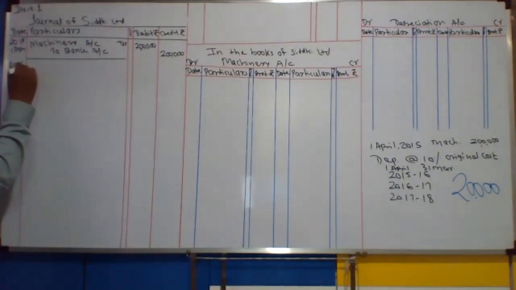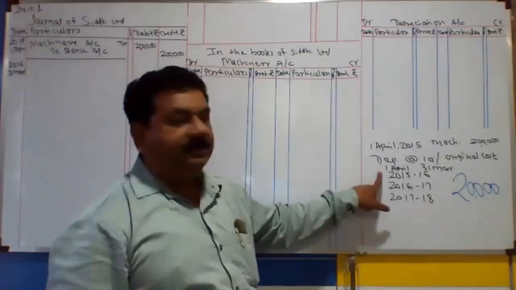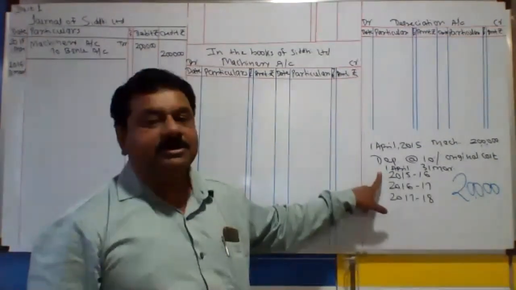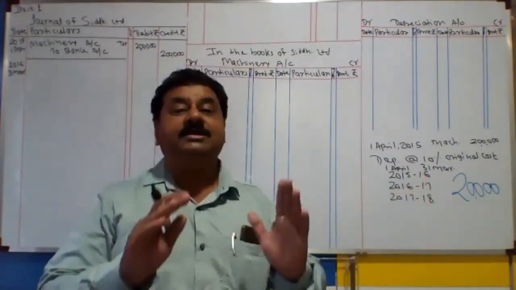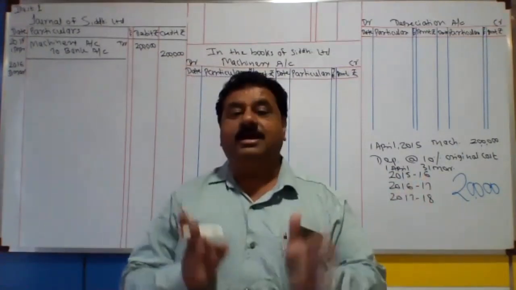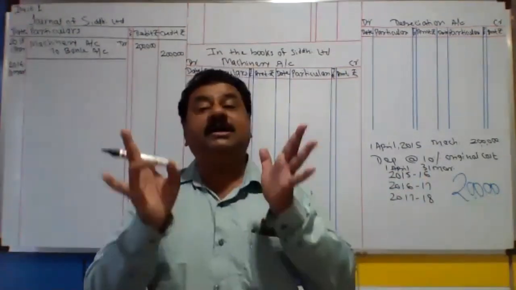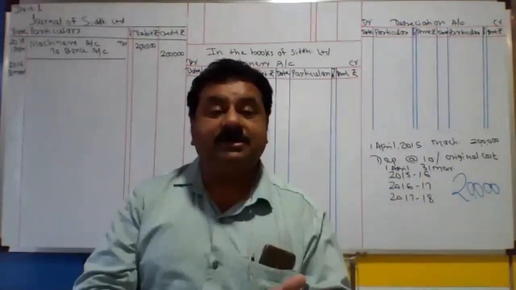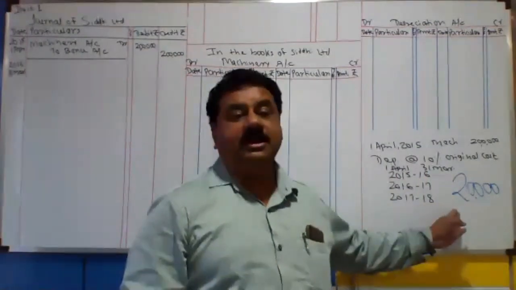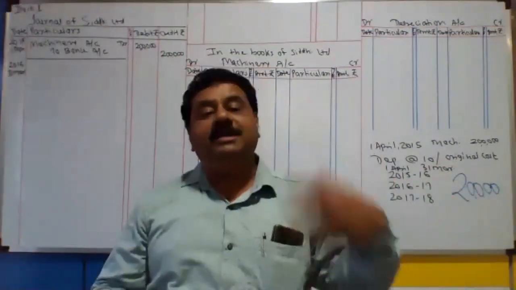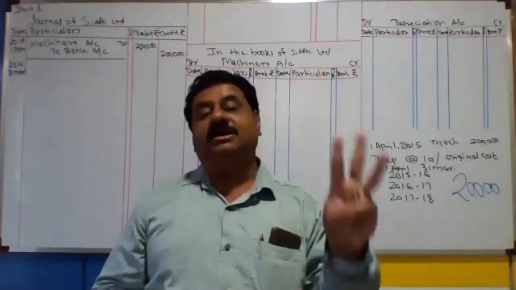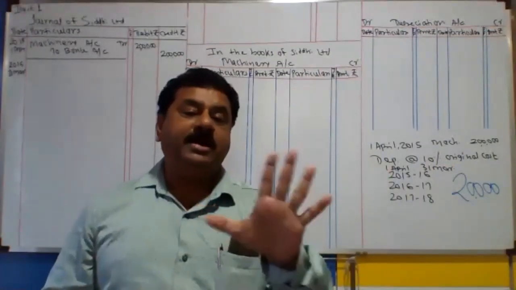Then 2016. Why there is a change of the year? Because look at the first year. पहला year देखो कैसे. Starting on April 2015 and ending on 31st March 2016. एक साल पूरा हो गया. एक वर्ष पूर्ण झालं. आता काय करायचं? लावायचं. काय लावायचं? Depreciation. 10% on 2 lakhs every year 20,000. हर साल फर्स्ट ईयर, सेकेंड ईयर, थर्ड ईयर आपका डिप्रीशिएशन आने वाला है 20,000.